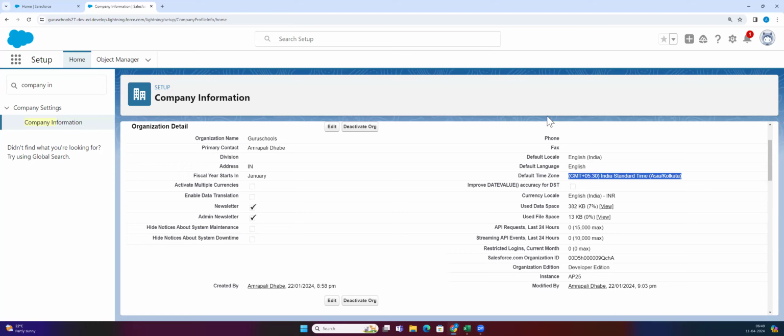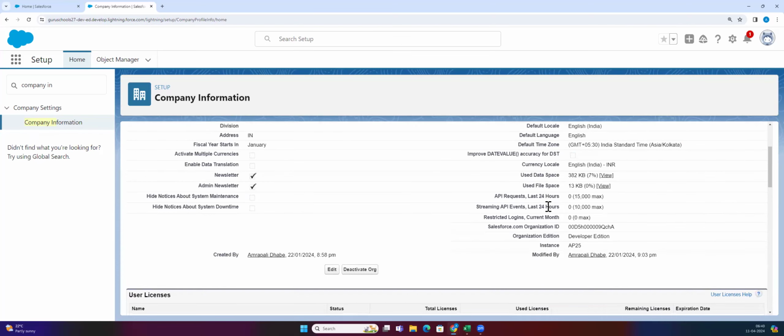So the first time when we create this, it takes whatever address we have put in, and according to that, it takes the default time zone, default language and default locale. Then we have currency here. All this is based on whatever information you have put in there.